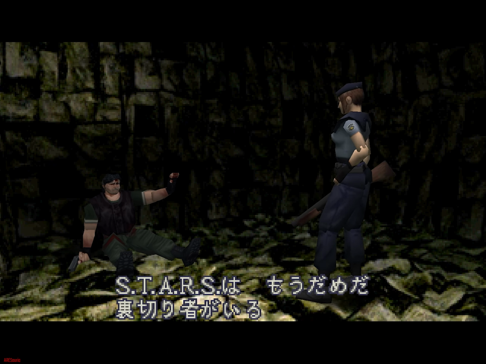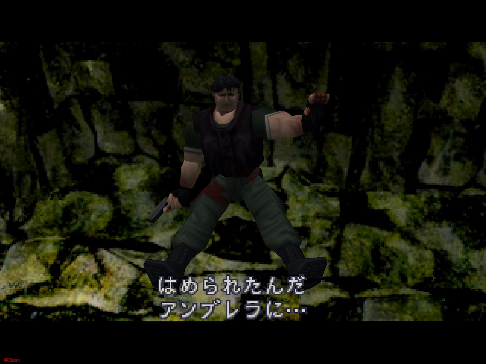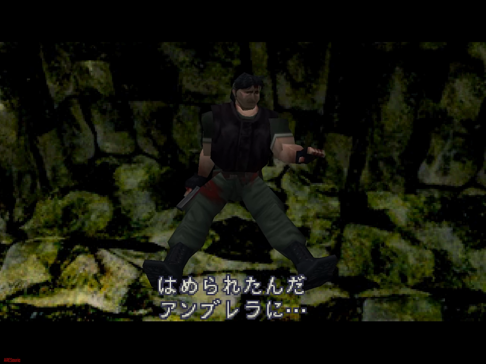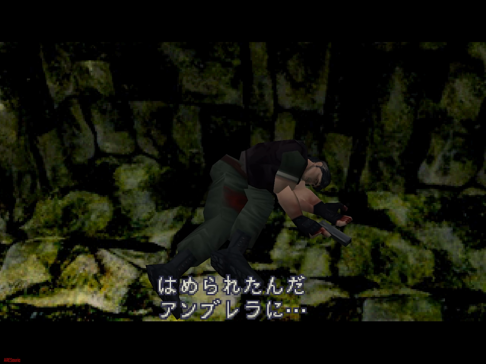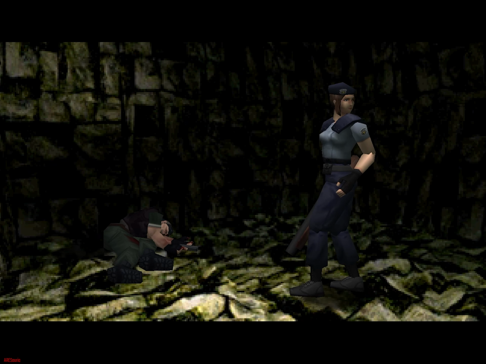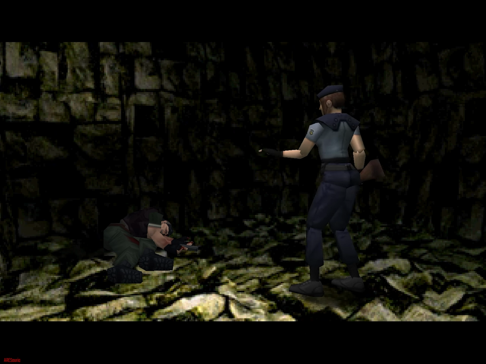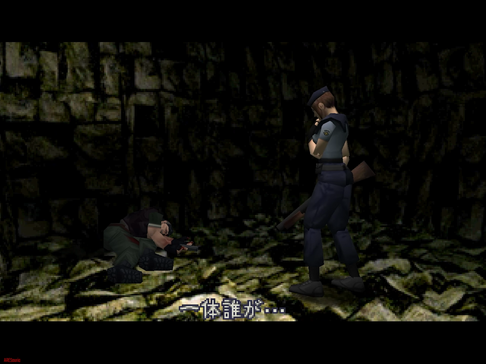Listen, the stars are going to be finished soon. Someone is a traitor. Everything was plotted from the start by Umbrella. Enrico! Who killed him, I wonder?